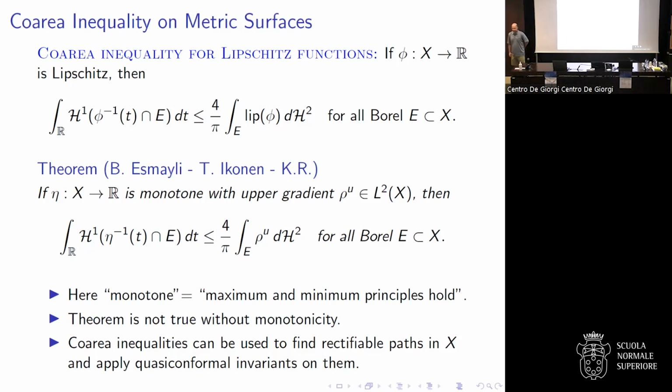So how important is it to have these both-sided estimates in this definition for all curves instead of, for example, for almost every curve? Does that play a role? Do you in fact consider mappings that satisfy the upper gradient inequality and the lower gradient inequality for almost every curve? It's the same thing. I just wanted to overlook all the technicalities. Right. Okay. So in fact, we use the minimal upper gradient, the maximal lower gradient, and work with those. Okay.